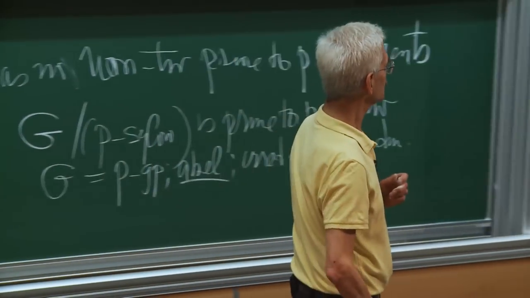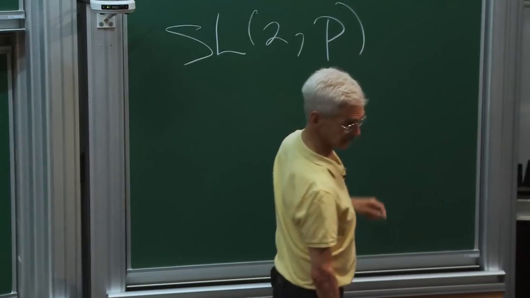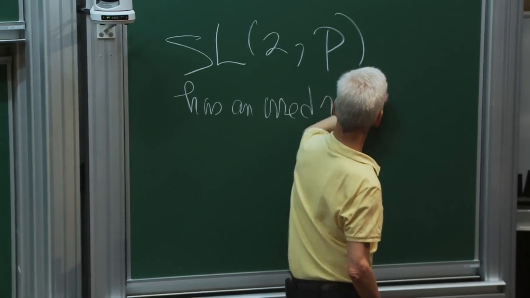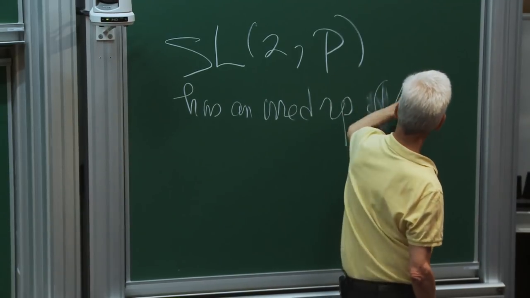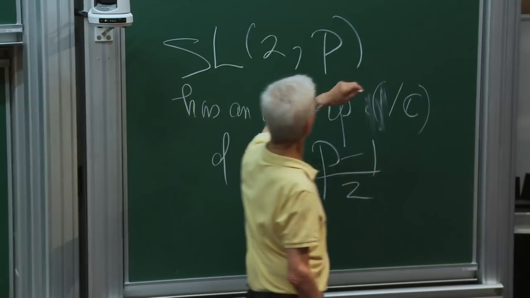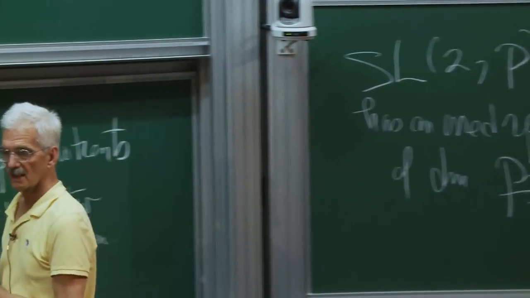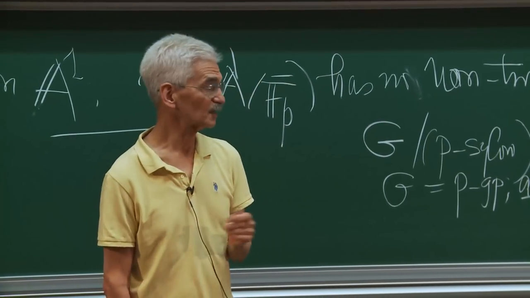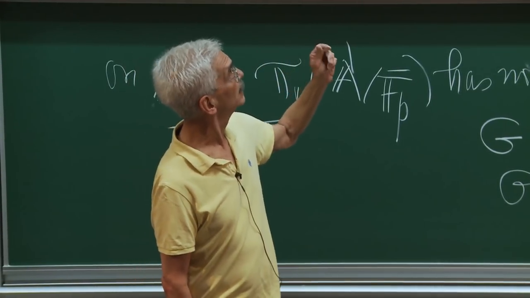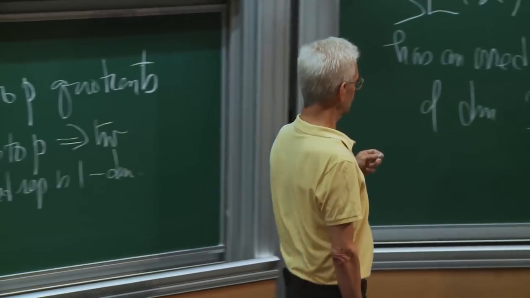And they point out that their result is best possible because if you take SL2 over F_p, this has an irreducible complex representation of dimension (p minus 1) over 2. Is it the same work of Feit-Thompson with the odd order? No, it's a completely different paper. This paper is before the odd order paper, and there had been previous theorems of this type with maybe p bigger than n squared, and you had this kind of conclusion. Anyway, so in fact, it has two such.